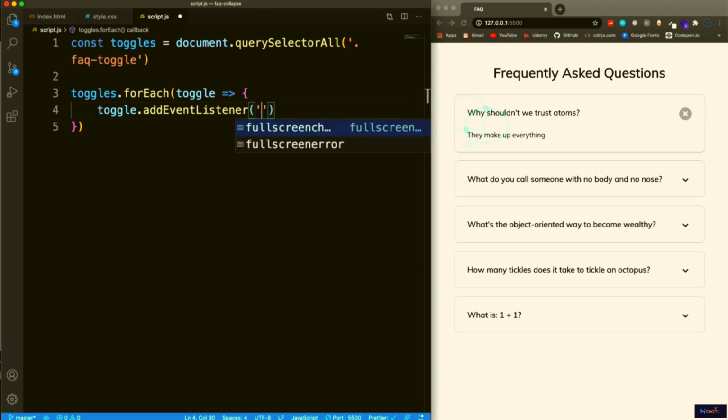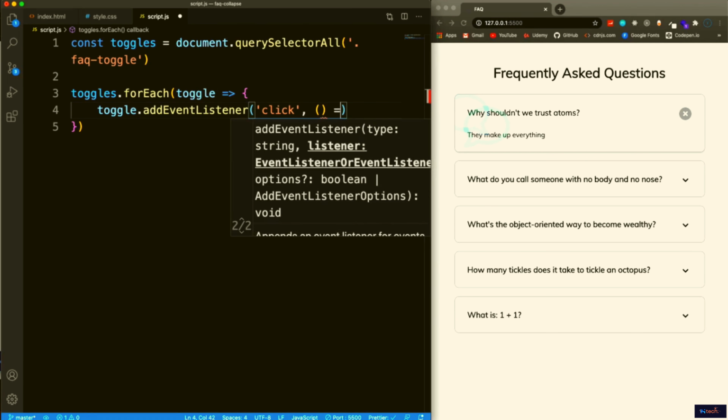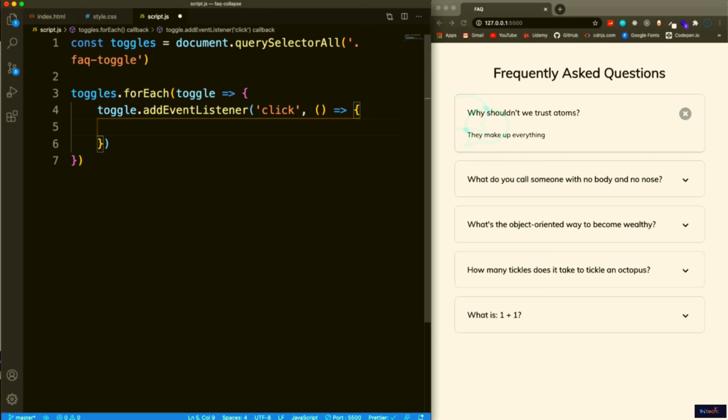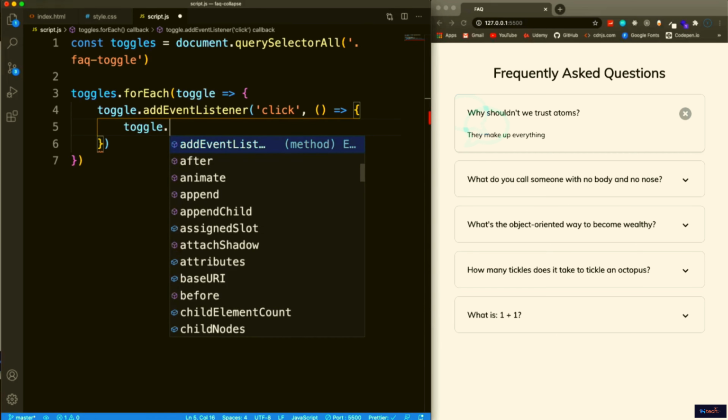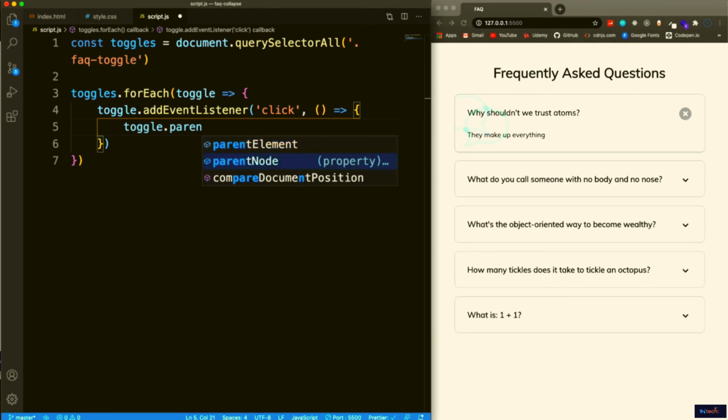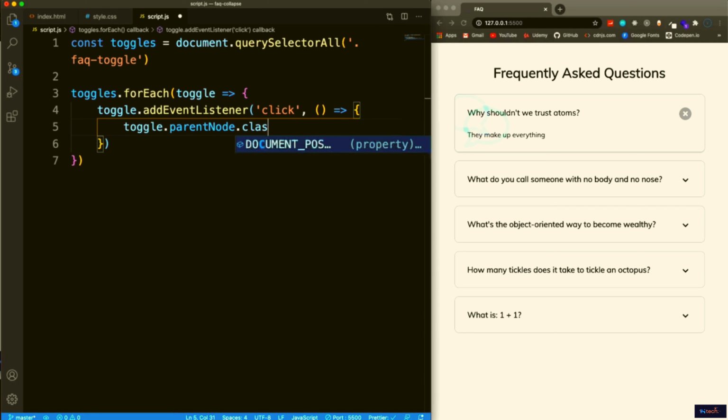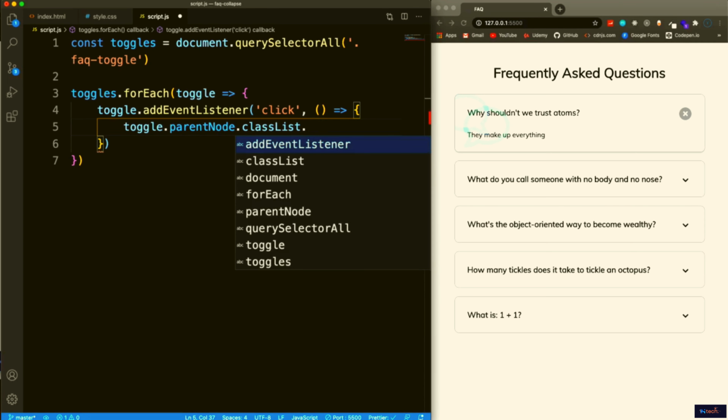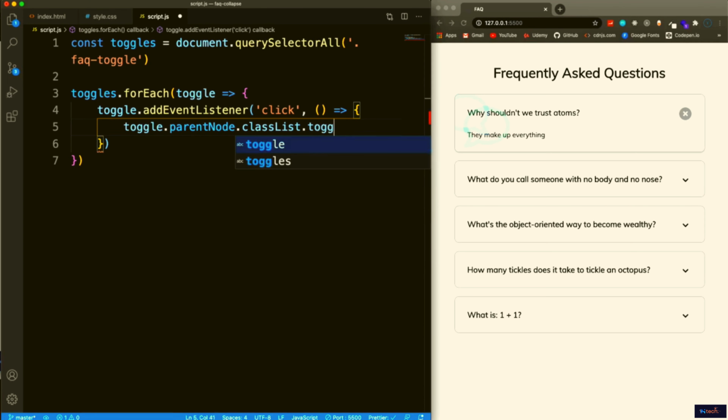I'm going to listen for a click event, and when that happens, I'm going to run a function and take the toggle, which is the button, and access the parentNode. And I want to access the classList, and then call the toggle method, and we want to toggle the active class, and that's it.